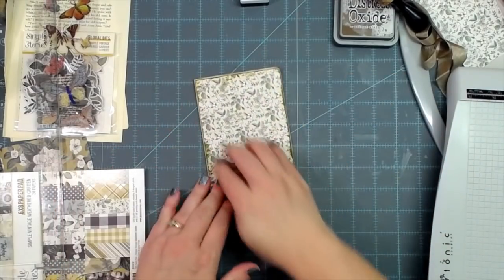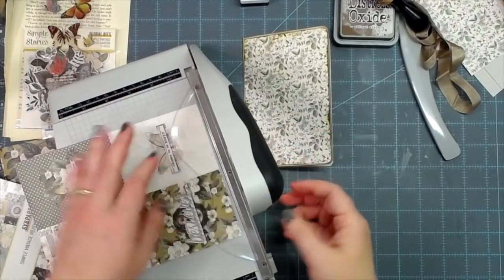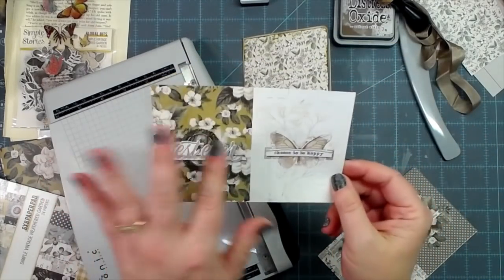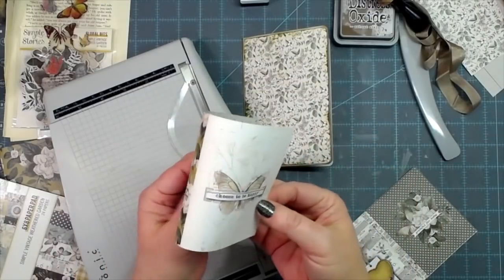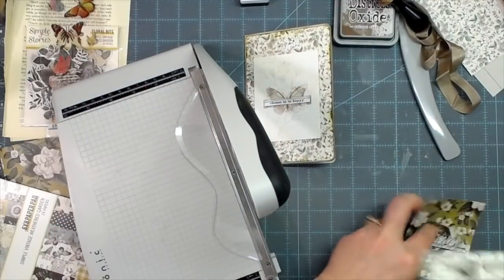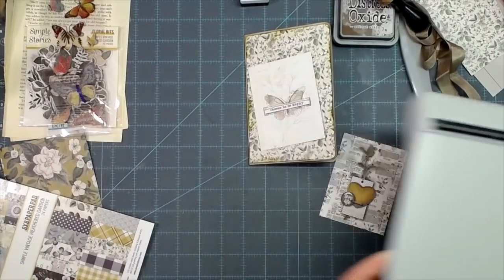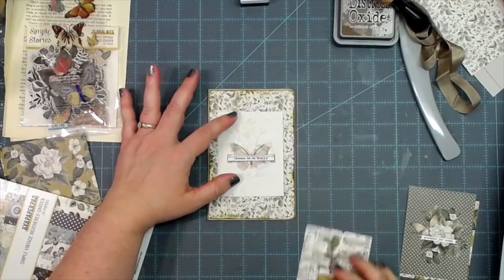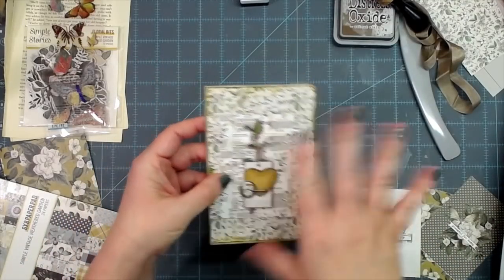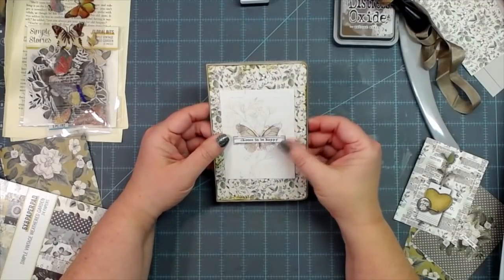I'll line it up on this side and that should get us lined up on the front side too. For the journal cards on the front — it's so tiny we might only be able to use one. These little journal cards, if you don't want to use just one, you can fold one in half and make tiny micro mini journals — those are always cute. It looks like there's only room for one so let me cut out another and see which I like best because I really love that butterfly — me and mama both love butterflies.